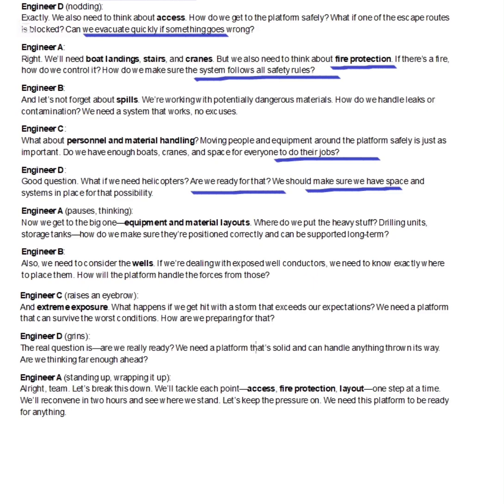Also, we need to consider the wells. If you are dealing with exposed well conductors, we need to know exactly where to place them. How will the platform handle the forces from those? And extreme exposure. What happens if we get hit with a storm that exceeds our expectations? We need a platform that can survive the worst conditions. How are we preparing for that?